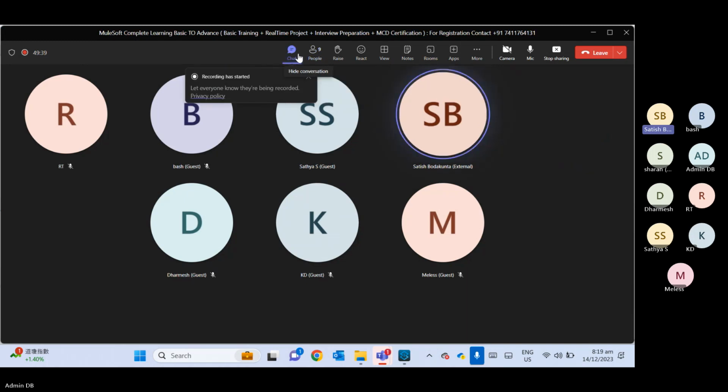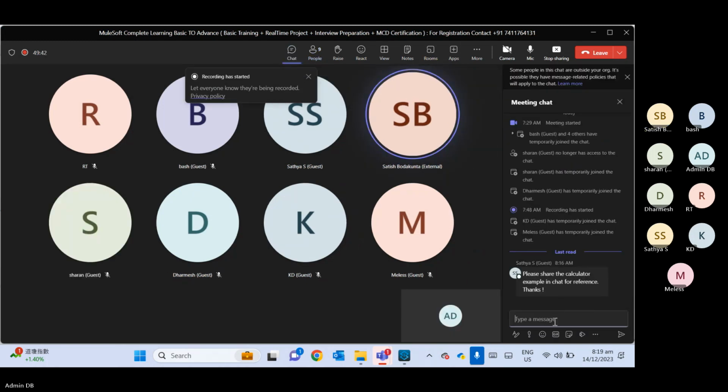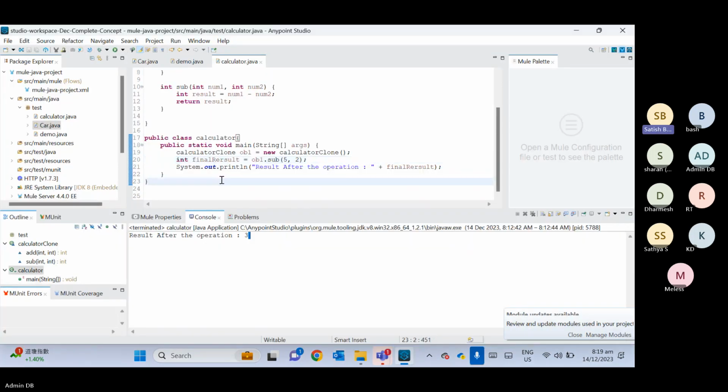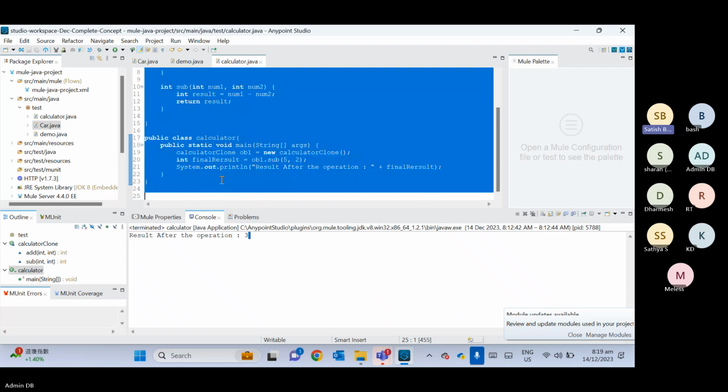Is Mule 4 when it was introduced? Sorry, what did you mention? Mule 4 version, in which year was it introduced? Mule 4, I think it's almost 3 years or more than 3 years. More than 3 years since 2019.